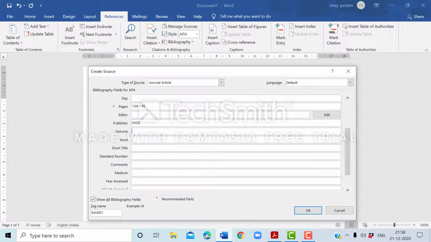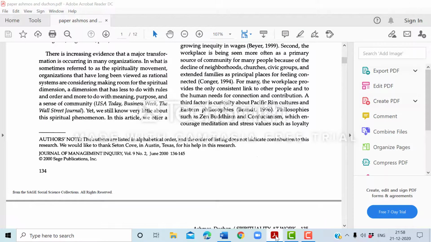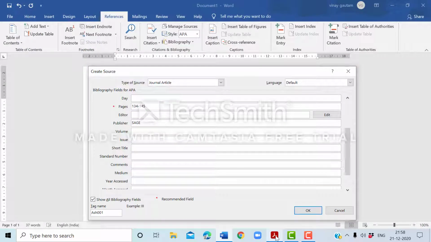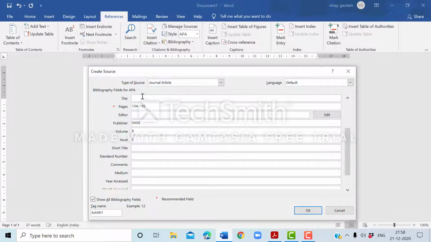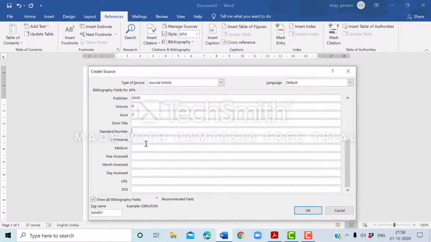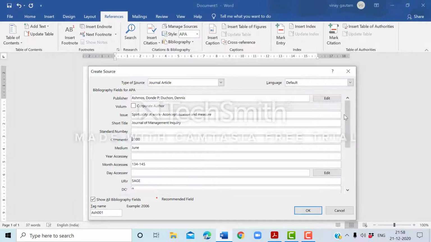And then we have volume. Volume was 9. And issue was 2, I think. Yes, issue was 2. Once we have added all the information which is given in the research paper, we'll click OK.